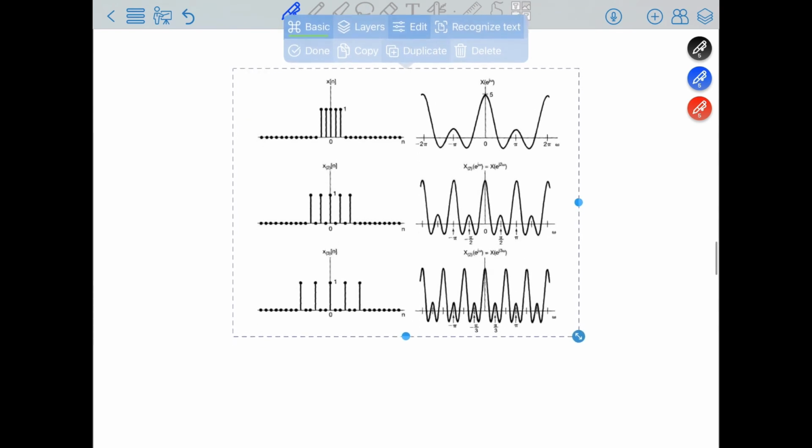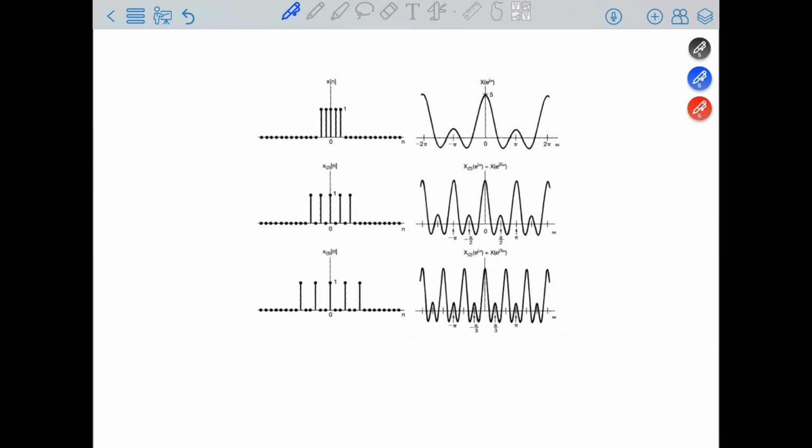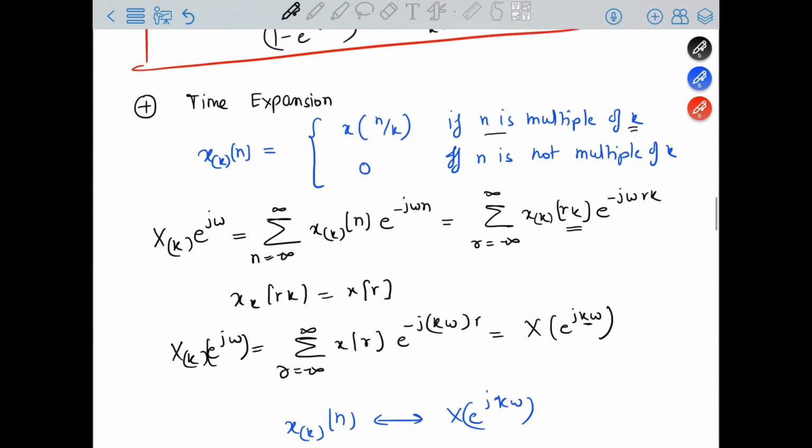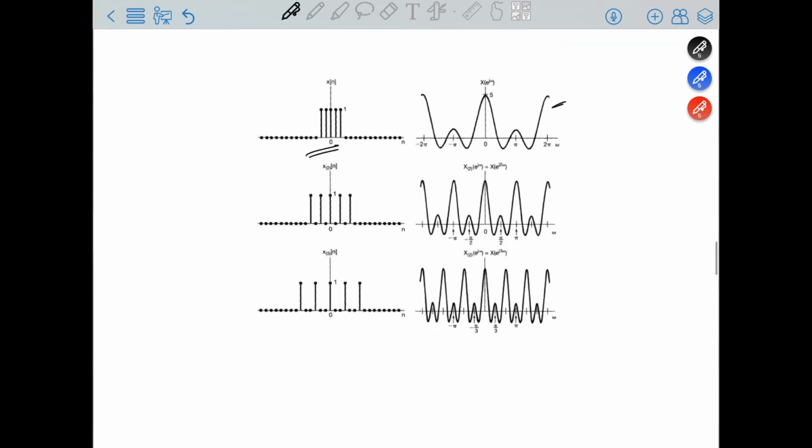Here, as you can see, we have a discrete time signal. This is your signal, and it has a Fourier transform, which we have seen also derived. It has some factor of sine omega n1 plus half by sine omega by 2, and it is also periodic. Now what we have done is added a factor of 2, so zeros will be inserted in between two values. When we put a k value of 2, it will be x of n by 2, so it will take only every second sample and all other values will be 0.